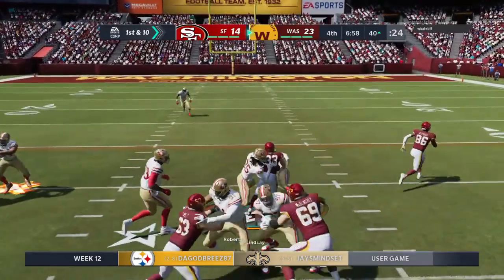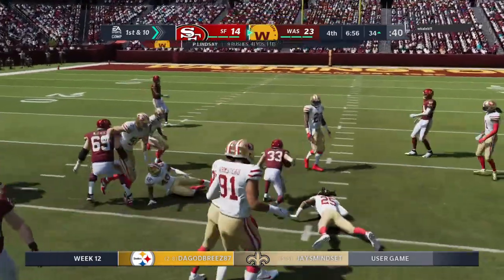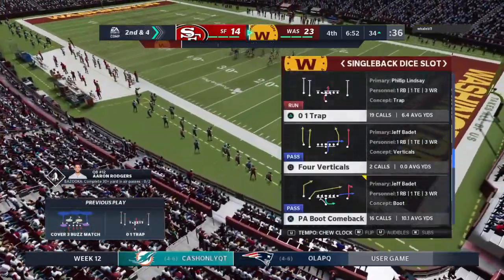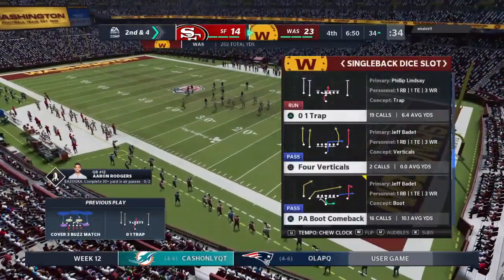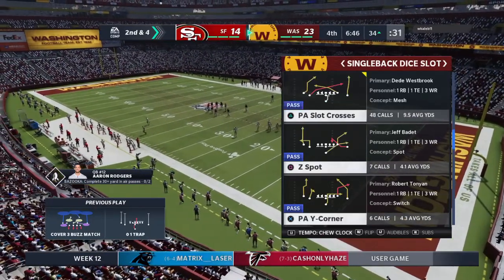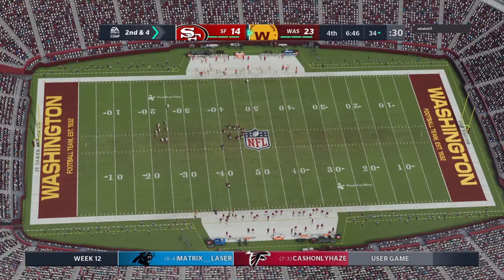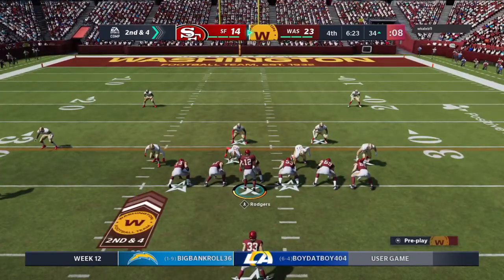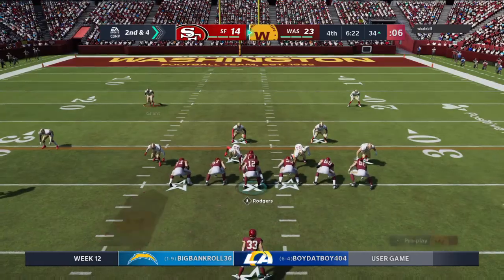On 1st down, it's Lindsey, and give him 6 yards here as he's stopped near the 35 at the 34. I'm guessing you'd say this is kind of the key here. Grind out some yardage, work on that clock, see if you can continue to tick it down. Definitely, you want to bleed things out at this point, right? Continue to possess the football, gain some yardage, and put the onus on the defense.